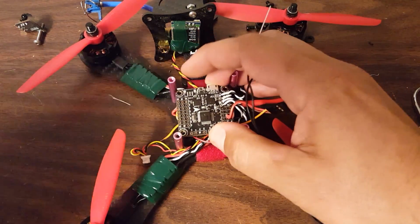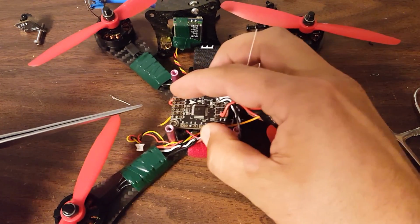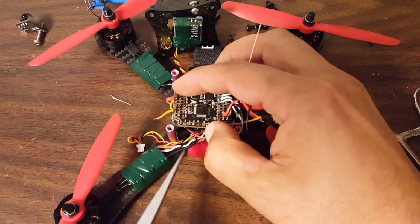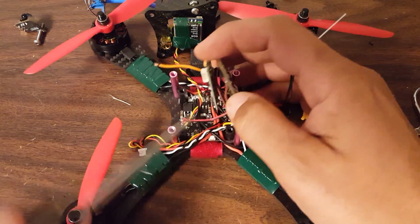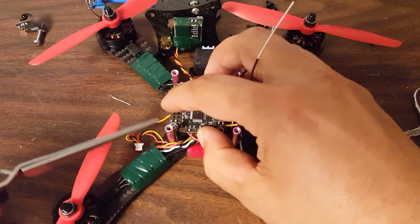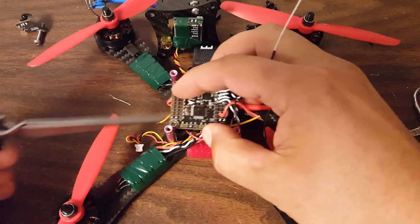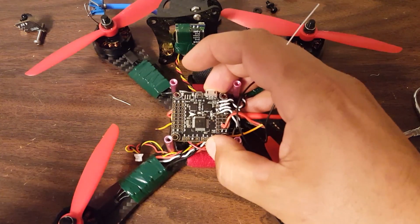Well, when everything is soldered down, now you can't get at the underside. And if, like I did, you sandwich the receiver in there, which is very convenient, you can't get at it. You can't get at anything. The wires are all just holding it down. You have to desolder it to get at it.